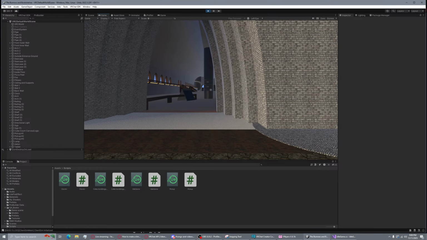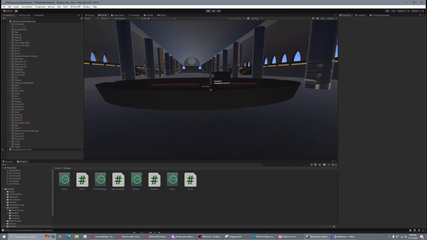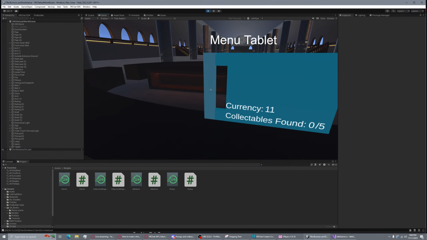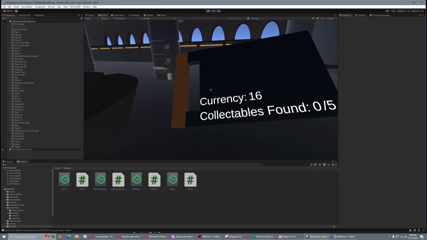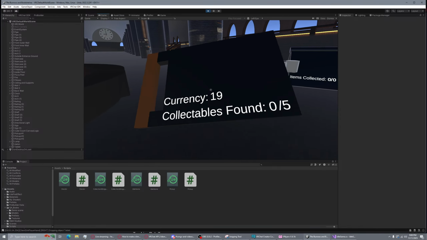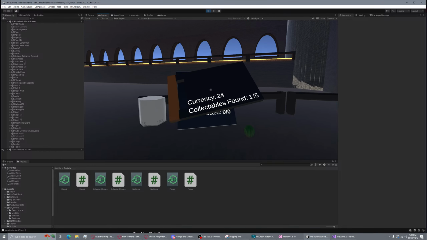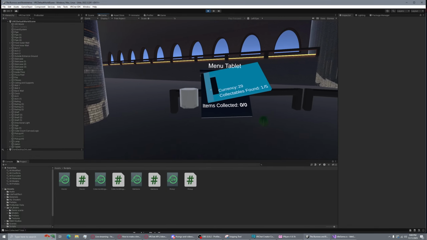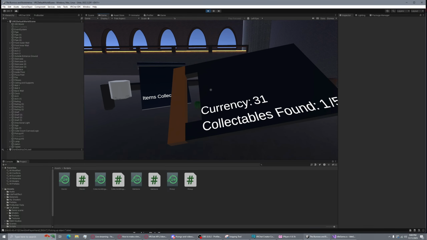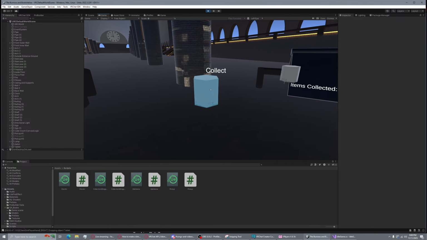And we can close the menu and come over here, and every second we should be gaining another currency. So now we have this movable tablet with our currency counter. As people are going around finding our collectibles in game, they can also keep track of the currency they're accumulating. It's like if you were at work and you had a watch that told you every second how much money you made based off your hourly rate, we're doing that.